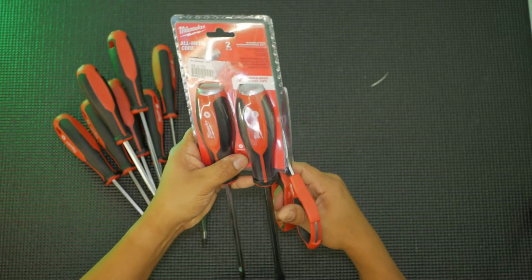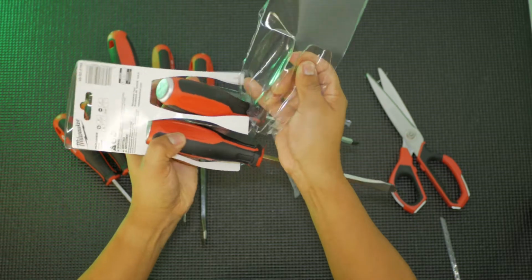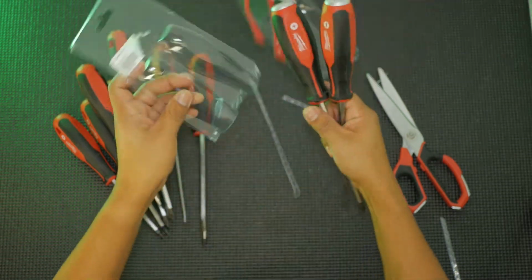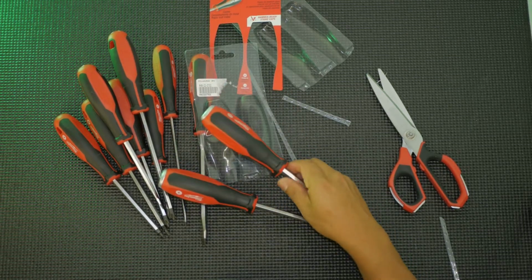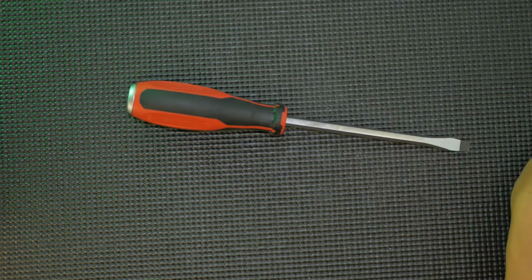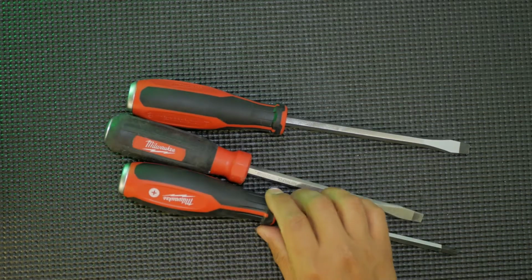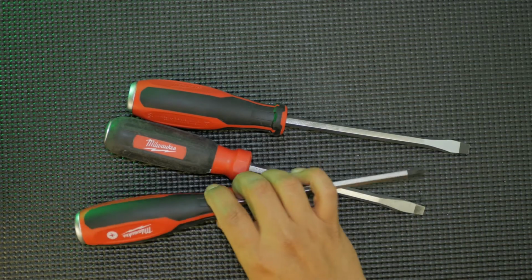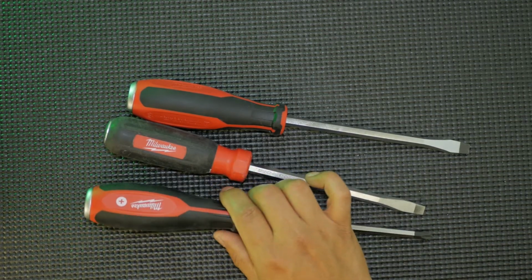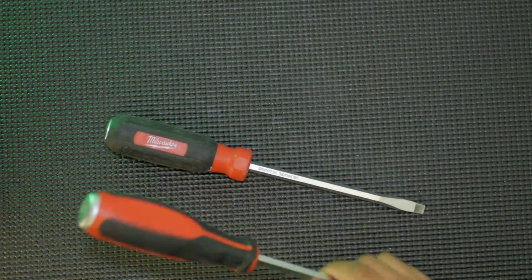Next, adult proof packaging. Okay. Oh, there. They're free. What I want to do is compare the new screwdrivers to the old ones. And I can't compare the Phillips one because honestly I don't know what I did with my old demo one. So, oh well. I'll just have to do the flat head.